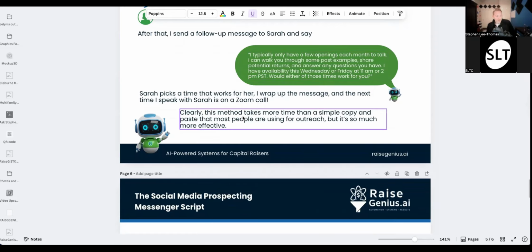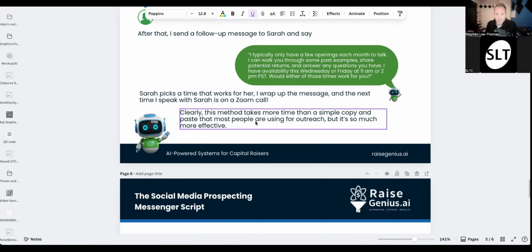And here's the thing, I want you guys to understand this. I realize that this takes more effort than a simple copy and paste. This is not a copy paste, have a conversation. What you're doing is connecting with that individual where they're at. You're asking engaging questions of them. You're understanding where they want to go. You're understanding their obstacles specifically. So that is a game changer. That is a differentiator between throwing stuff out and hoping it sticks and actually making a connection and moving forward.